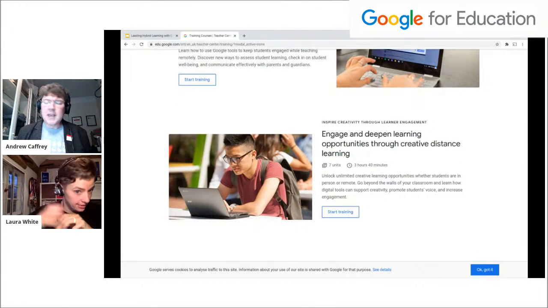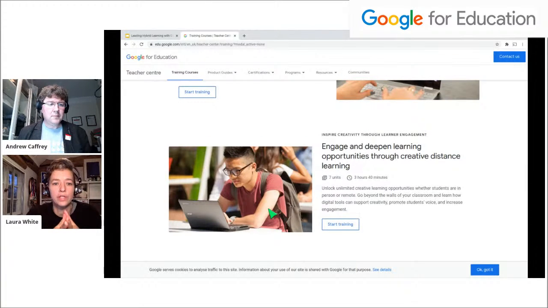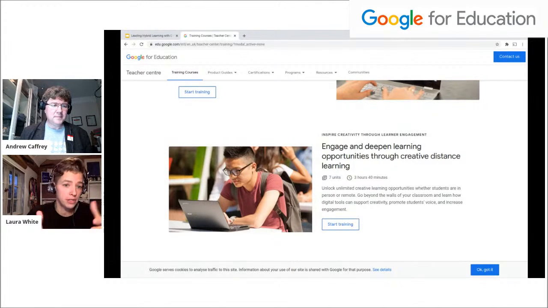Andy, can I jump in there for a sec? Yeah. Something that's really useful to know about the Teacher Centre is that if you're working in a school which has G Suite for Education, you can log in with your Google account, or use a personal Google account if you're not, and you can save your progress. For people who are really busy and pushed for time, this course says 3 hours 40 minutes, and you might think, oh, I haven't got half a day to sit down, but you can chunk it off in little sections. That ability to progress at your own pace and time is really valuable for busy teachers.